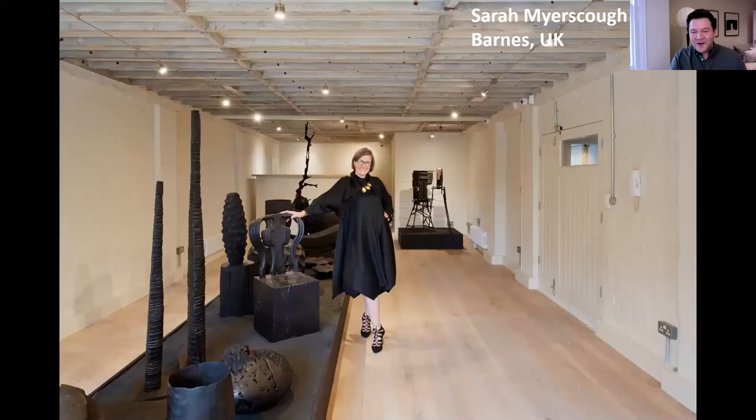The last introduction is Sarah Myers-Kopf. Sarah is the founder of her gallery and she represents a distinguished group of contemporary craft and design artists specialising in material-led processes with a focus on wood. The gallery works in both public and private collections and maintains a full programme of exhibitions, participating in leading art fairs around the world. I've known Sarah for quite a few years — her gallery is just around the corner from my home, so it's always wonderful to drive past and see new pieces in the window. Sarah, would you like to add anything? That's a lovely introduction — thank you, Grant. I'm really delighted to be talking on the subject.